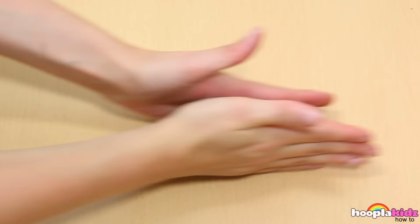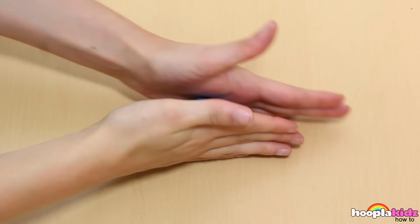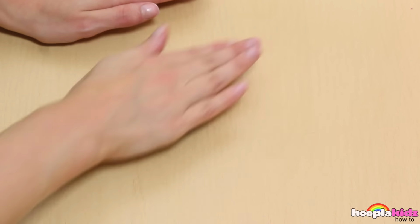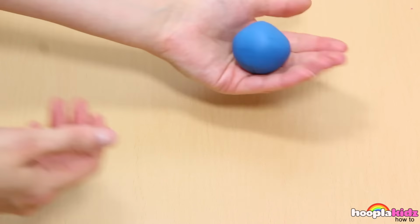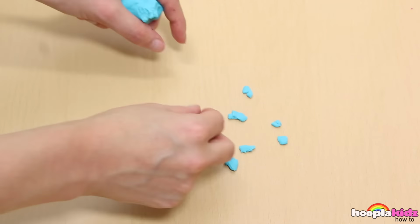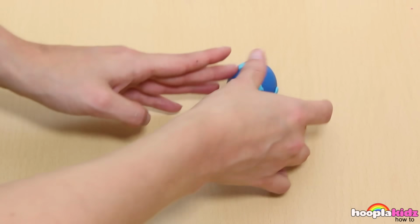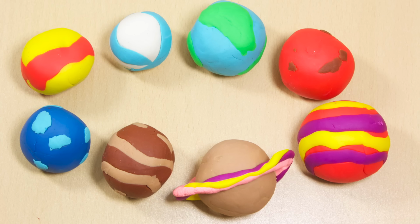And finally, Neptune. Neptune has got a dark blue base. And I'm getting flecks of light blue to give it texture. And there we have it. All of the planets made out of Play-Doh.